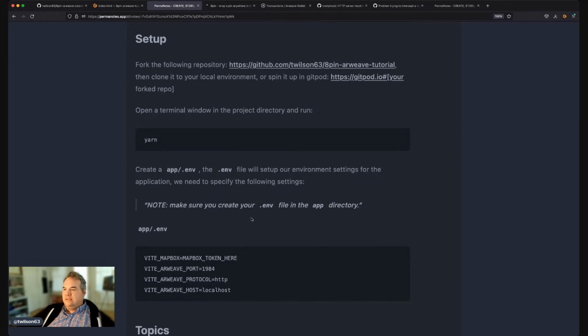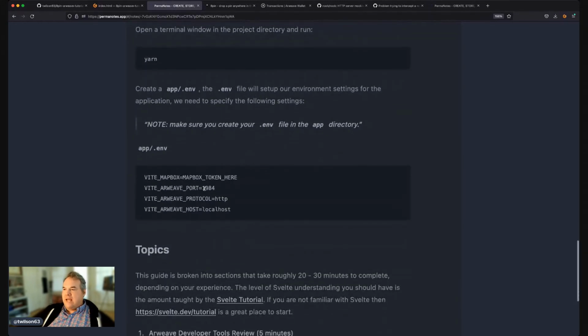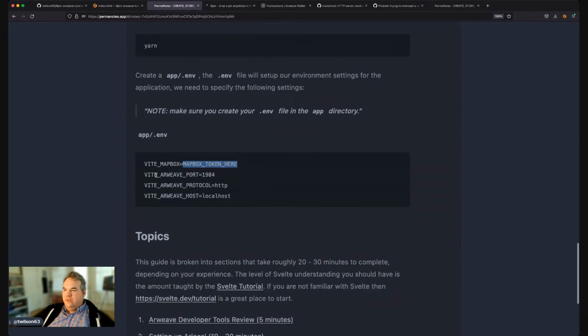In that .env file, we want to add that API key here. And then we're also going to set up a couple of other attributes in this .env file to point to our local Arweave environment, and they're right here.